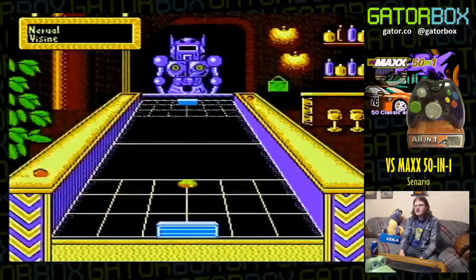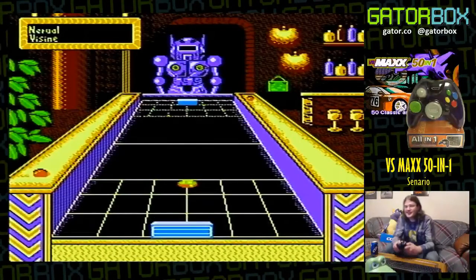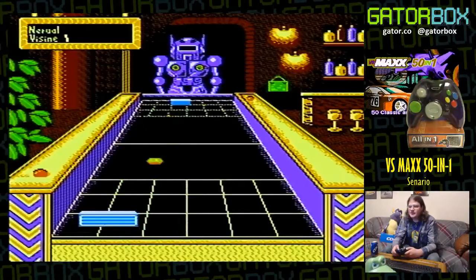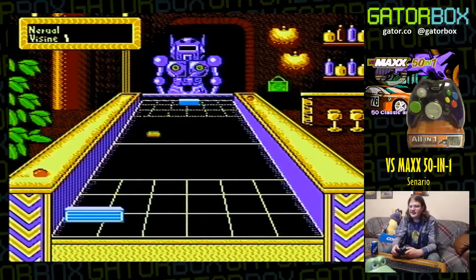Push the ball. Oh, hell, is this air hockey against the robot? Yeah! This is cool. Robot air hockey. The last time we played an air hockey game on Gatorbox was during our crappy Windows 8 game stream. Also, this robot's name is Visine, like the contact lens thing.